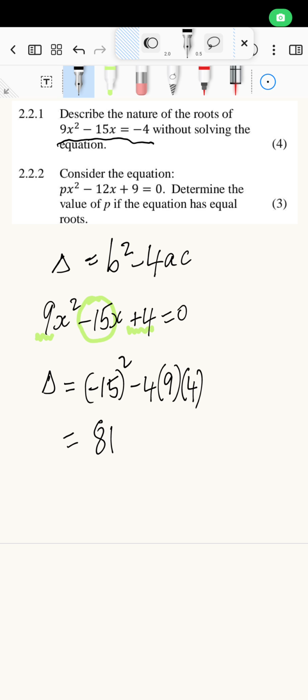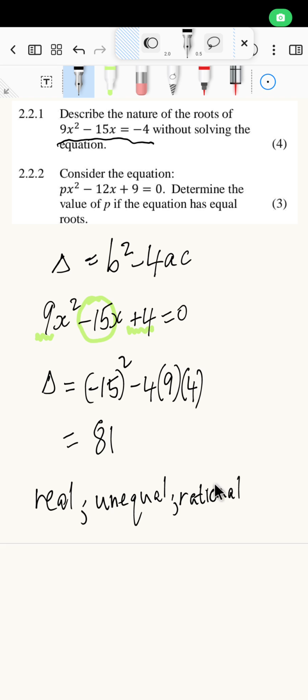The first thing that we realize is that's not a negative value. Okay. Because it's not negative, that means you will actually have roots. The next thing that we notice is that it is not 0. So we're going to have two different roots. Okay. So we're going to say that yes, there are actually roots, so it's real. We're going to say that there are different roots, so it's going to be unequal. And we are going to say lastly that it is rational.